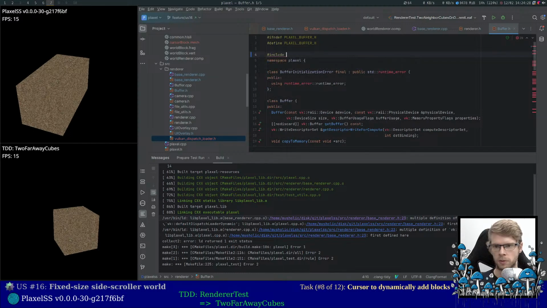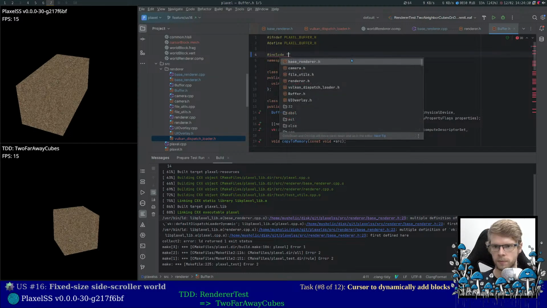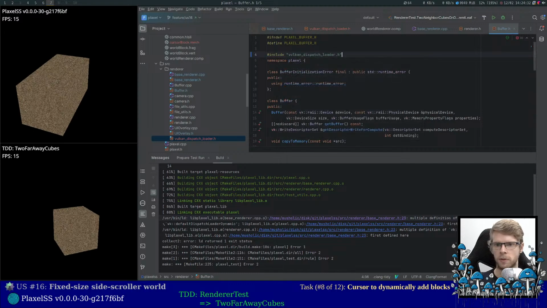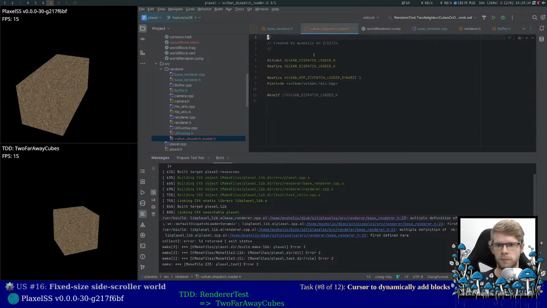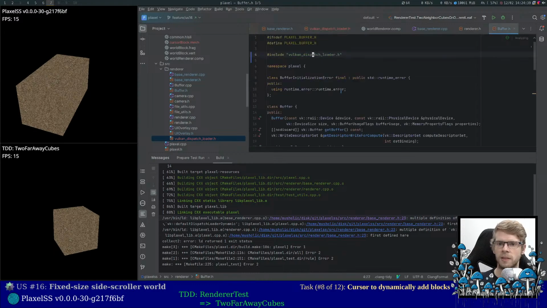No, I can include my Vulkan dispatch loader .h, and this is where I will be using my macro.